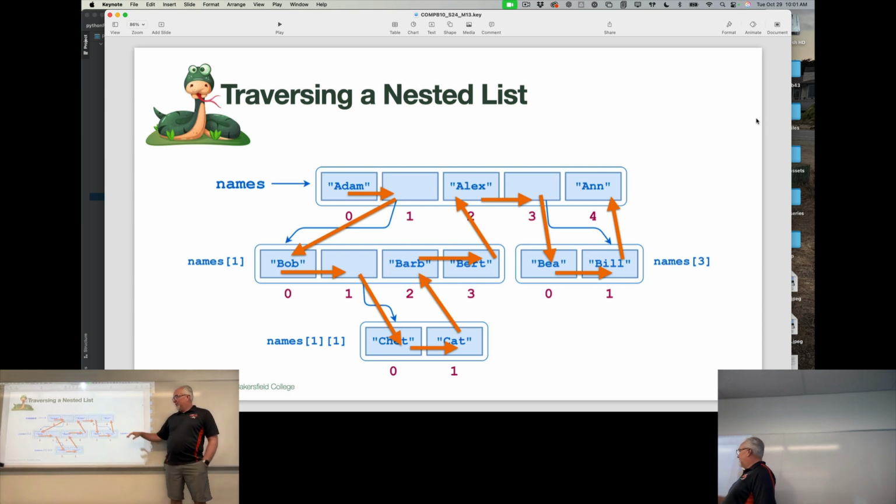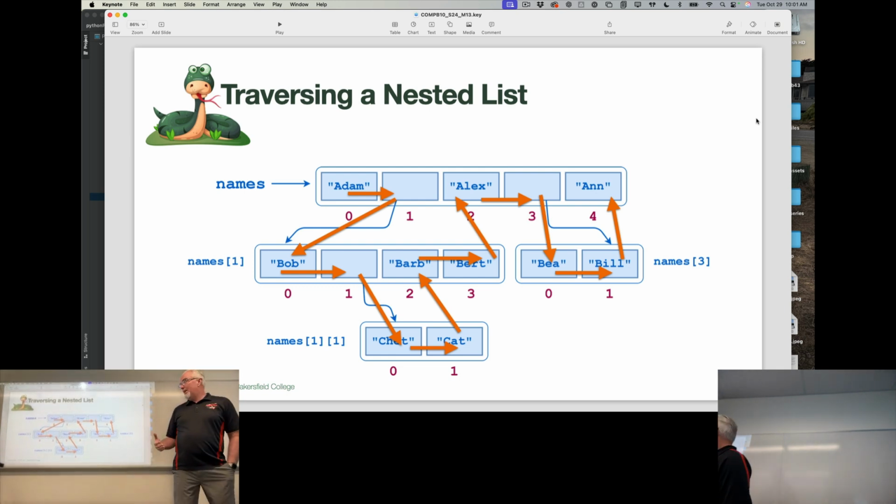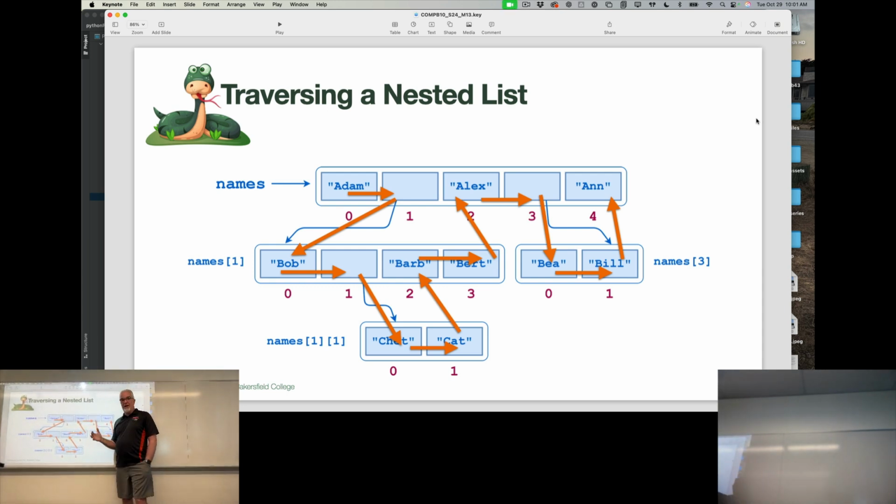If I take that list, and you can recognize that this is the same list with the same structure, if I take a recursive function and I tell it that we're going to count how many names there are total in all of these lists, but I don't know how deep this goes, and I don't know how many names there are, but I just need you to follow your nose and cover every single one. This is the path that the recursive function would take, okay? So basically what it's saying is, every time I find a list, I'm going to explore that list.